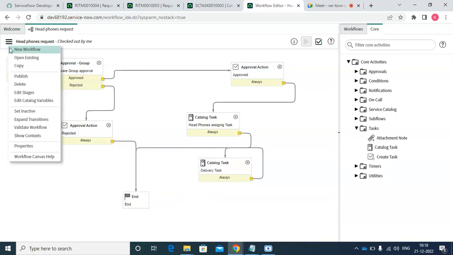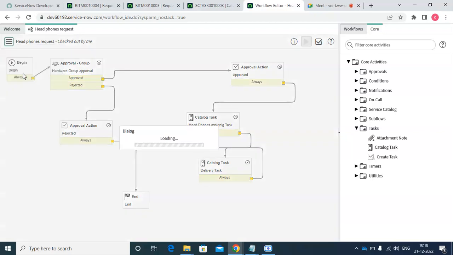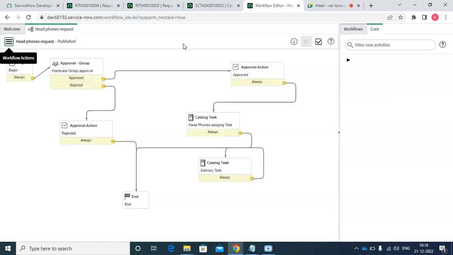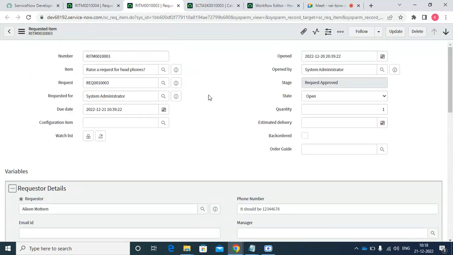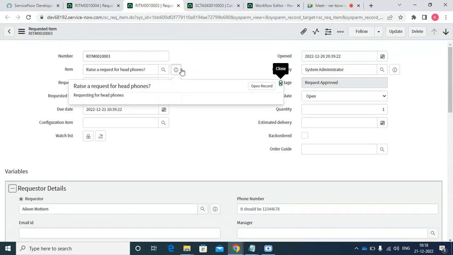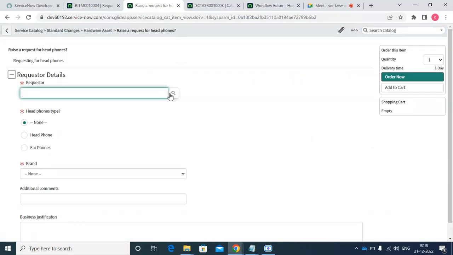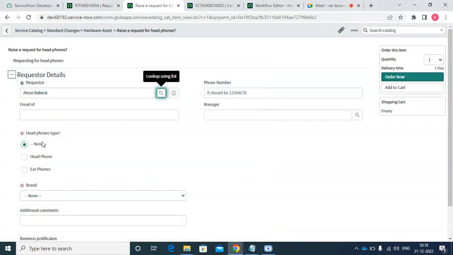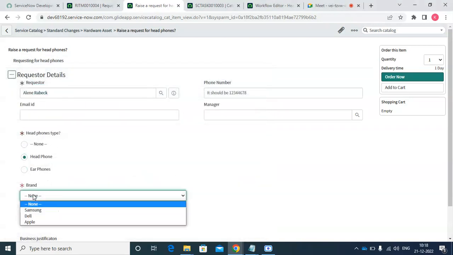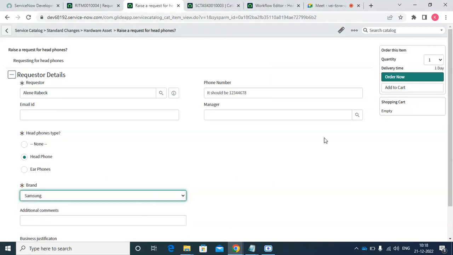So I'm just going to publish. Now I'm going to the item again and submit.